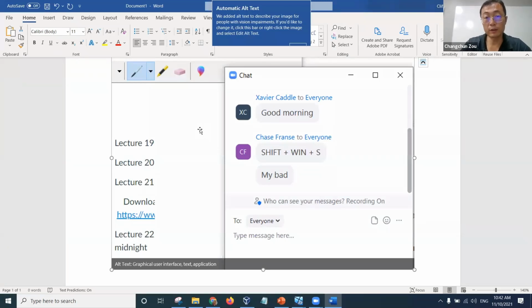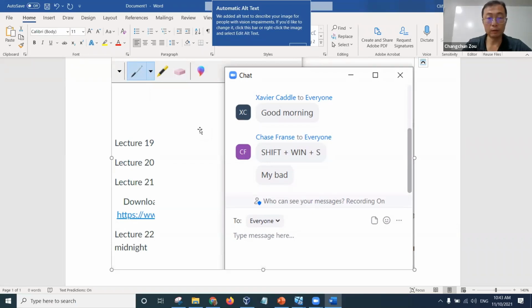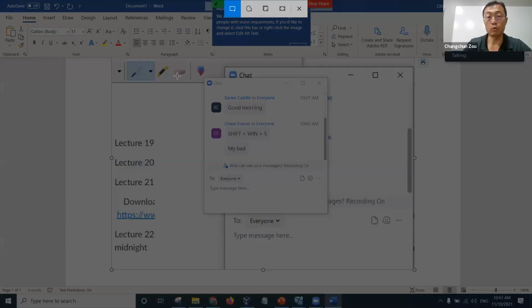So Francis in the chat gave another solution. Basically, in Windows, you press down Shift, Windows, and S together, and then you can draw any square to select the part, and it will automatically copy to the clipboard.